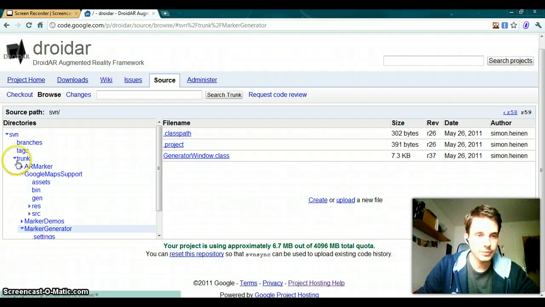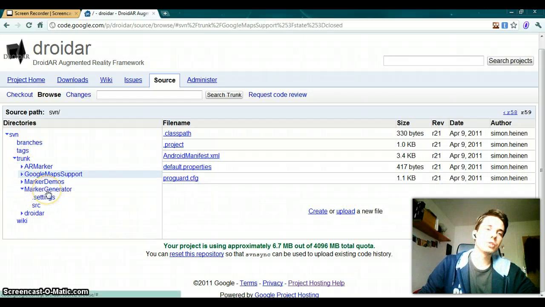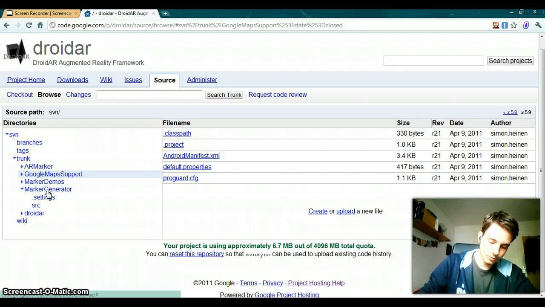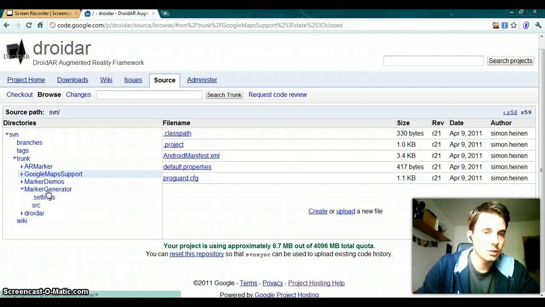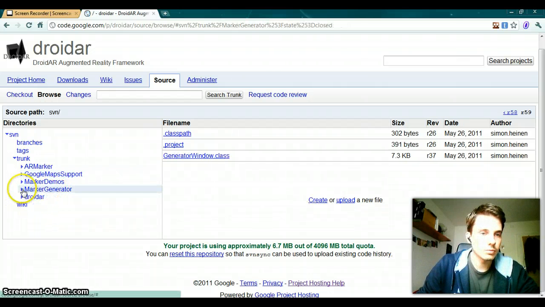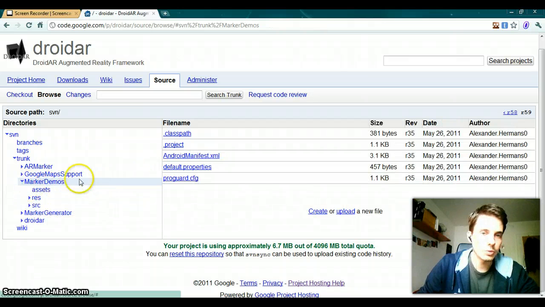In the marker generator, you can generate your own markers. You enter a number and the marker for this number will be generated. It's a simple Java applet, and I think there are about 1,400 markers available at the moment. It's our marker system. You can use them simultaneously. Just check out the marker demos. There we implemented already some nice marker detection demos with multiple markers, and we are working on this at the moment.